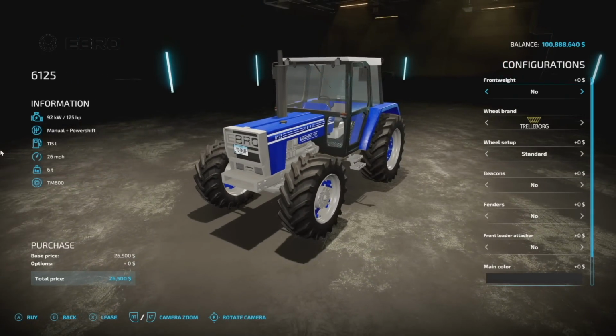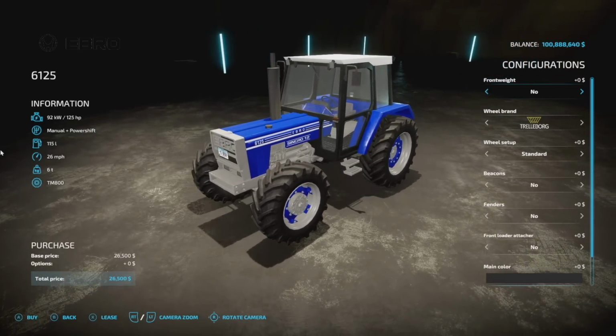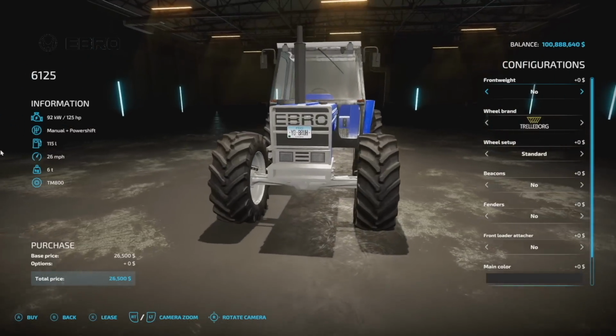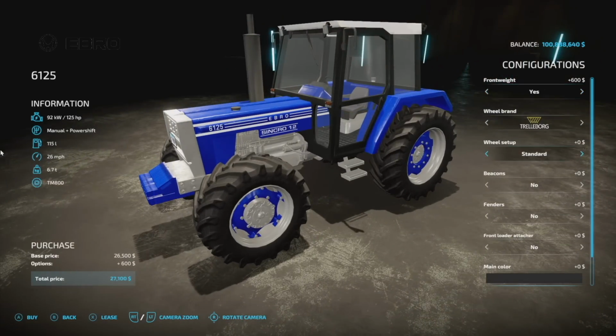Manual plus power shift transmission, 115 liters of fuel, 26 miles per hour, 6 tons. And you've got a lot of different customization on here. Front weight. So we start with no, or you can do yes. It does change the color on there, so we'll leave that and see if we can change it.